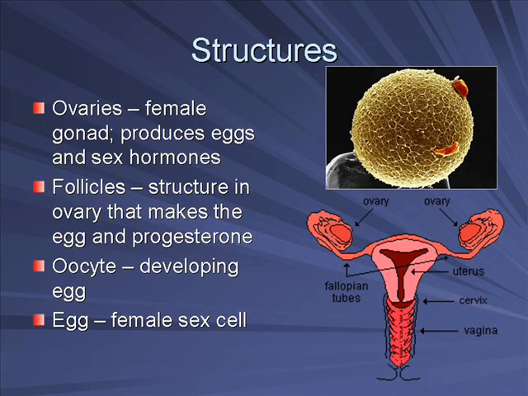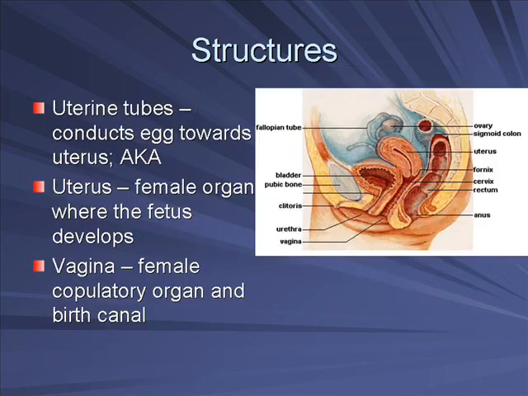It has half the number of chromosomes of a typical somatic or body cell. In a human, a normal cell would have 46 chromosomes. So a sex cell, and this is the same for males and females, only has half of that, 23. And that's because when the egg and the sperm combine, that's how you get half of your DNA from your mom and half from your dad. It's because those sex cells only have half the number of chromosomes in them.